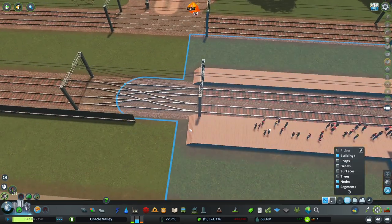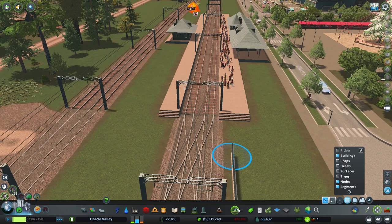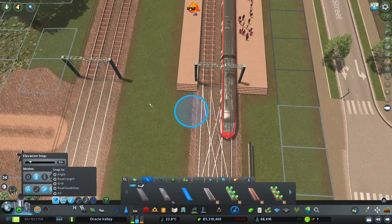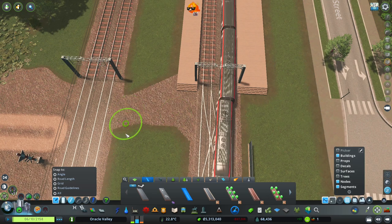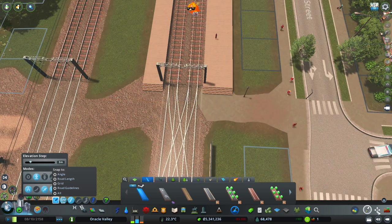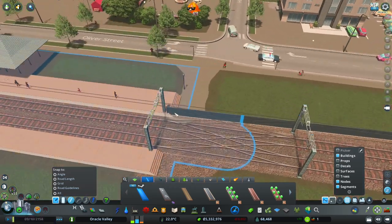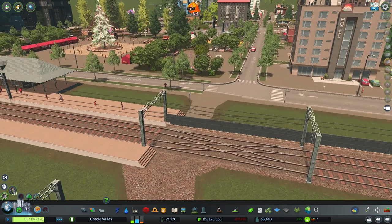We have a little pedestrian access road here. I forgot about that. This is probably a bit more of a legacy situation with that other side of the rail track because we don't use it. So what we could do is make it seem like maybe there are some old paths through here. There we go. And then we'll do the same thing right here, but maybe we'll go paved. Just like that. And then we'll use move it here. We'll grab this node from the fence, and we'll bring it right into that overhang like that. We'll just select nodes so that we can be a bit more particular with this. There we go. That's a lot better.